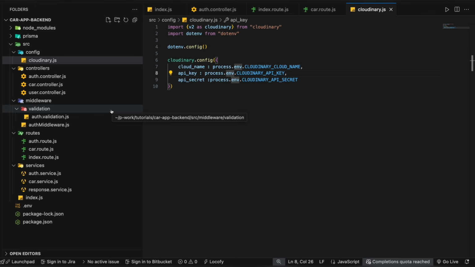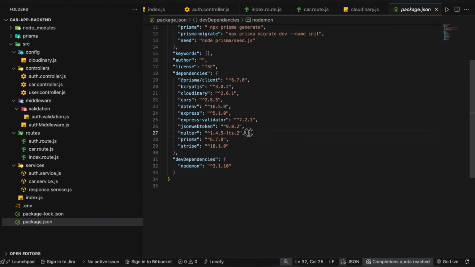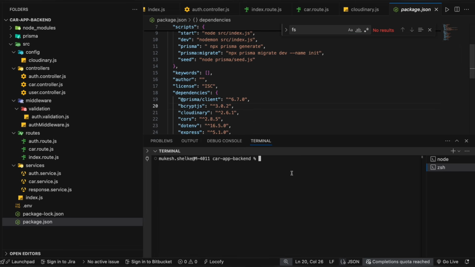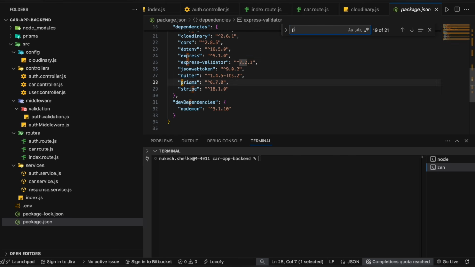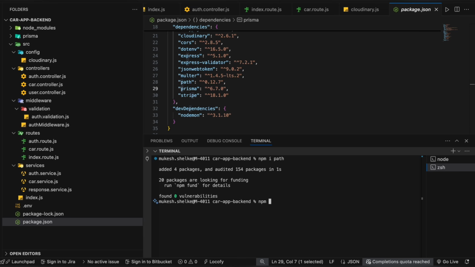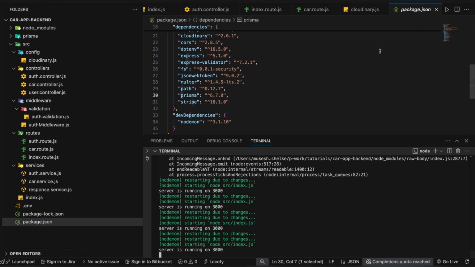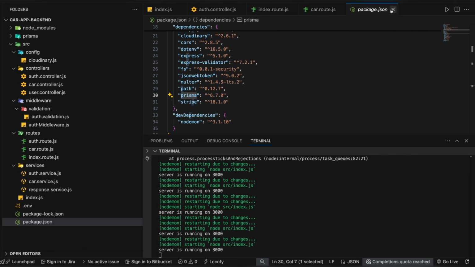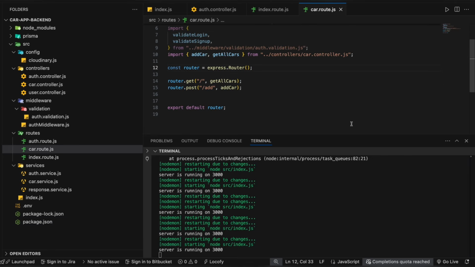For doing these things, we need a package, and that is the path package. I think we have multiple, but we need a path package. So I am installing that. Also we need the fs package, and I'm adding that as well. Let me just go and refresh. Let me just tell you that this cloudinary name, API key, and secret, you have to create it. Go to the cloudinary, create your free tier from there.